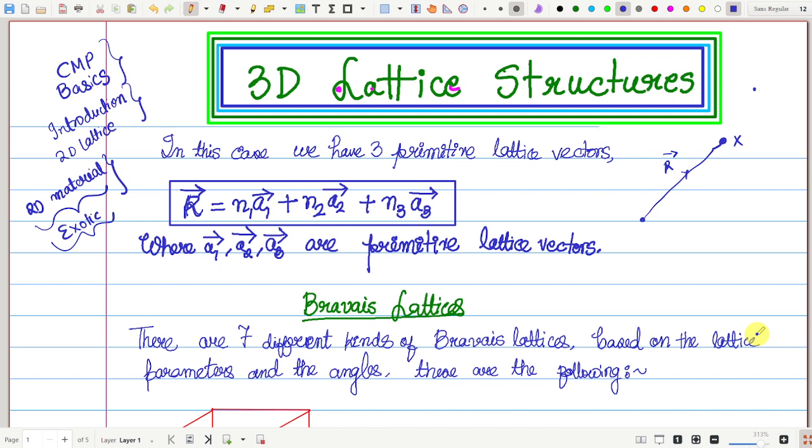Not positive integers, they must be integers at least. They can be zero also. If all of them are zero, then it will be the origin. It can lie on some plane, or it can span the whole 3D space. So n1, n2, n3 are the coefficients which are integers. They can be negative, positive, or zero. Okay, so that is fine. That is the most general description of 3D lattices.